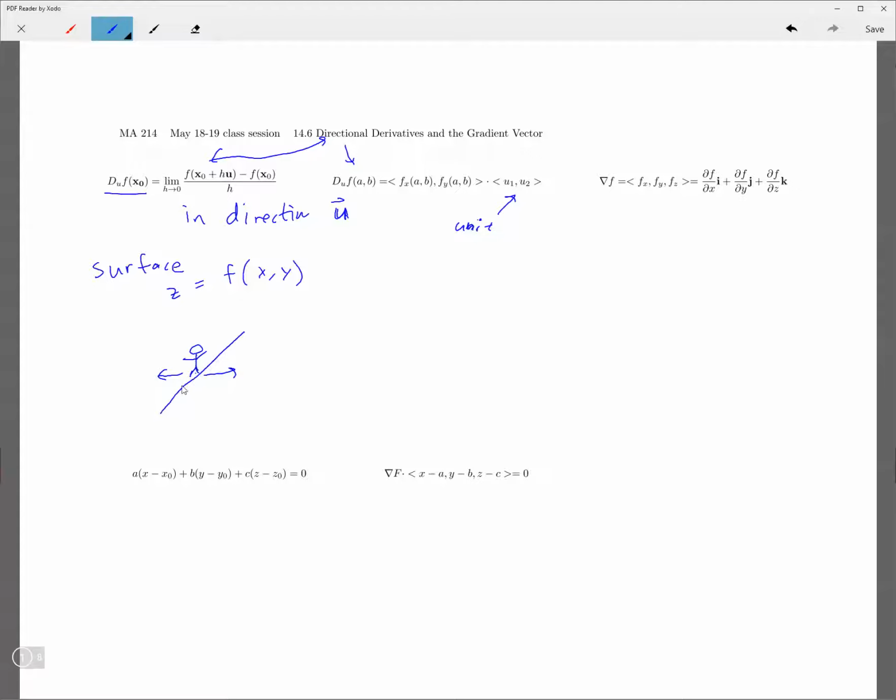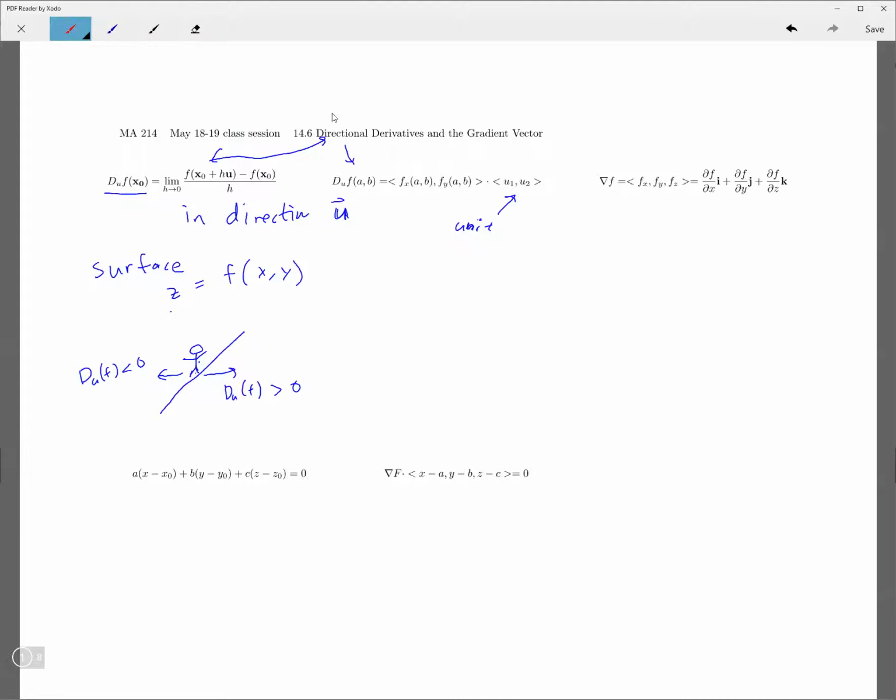Okay, so if this is the surface that we're talking about right here, then the directional derivative this way would be positive, and the directional derivative going this way would be negative. So the directional derivative would be whichever direction that you move, that's what's going to happen to the surface, and the rate at which the surface is going to be decreasing. Okay. Now, if you go forward or backwards, your derivative could be 0, right? If you're walking along the side of the mountain. And the steeper this is, the larger this is going to be. Okay. So that's kind of a little introduction to what that is, and how it relates to a surface.